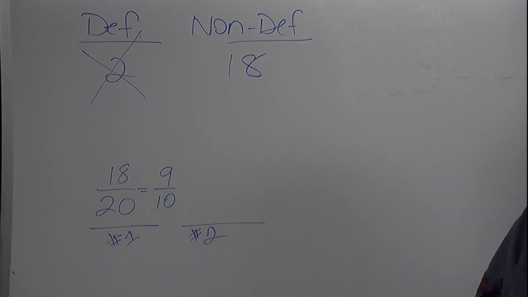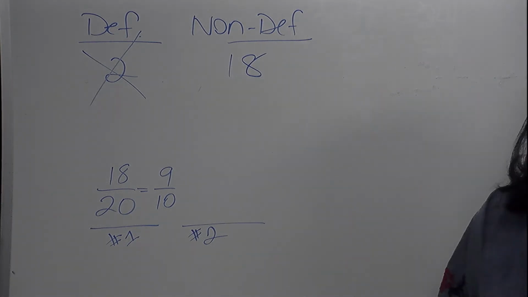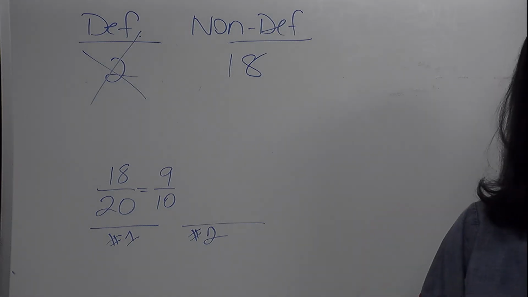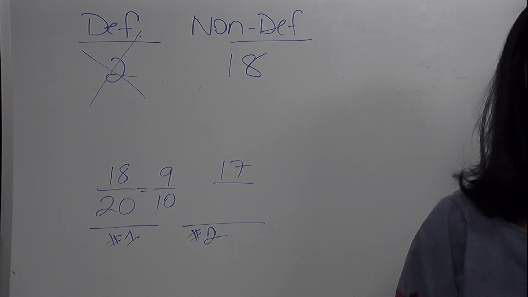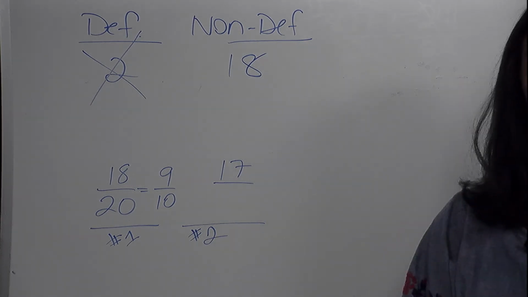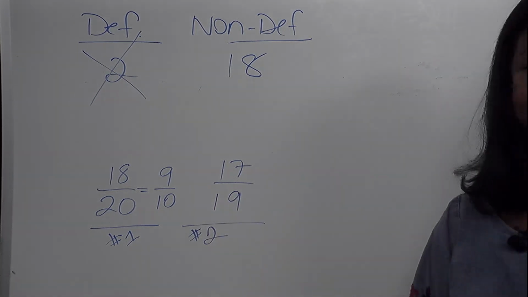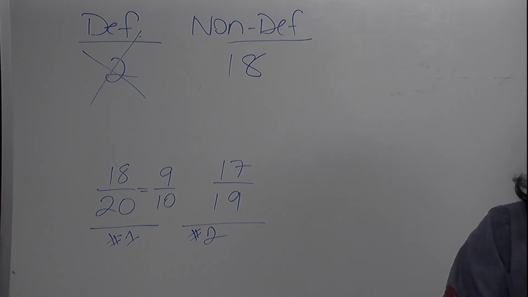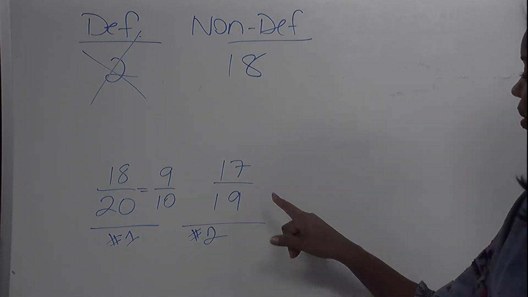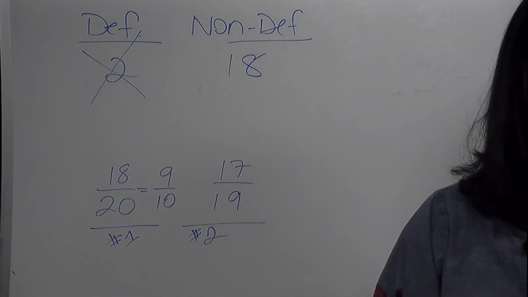Now for the second light bulb, there's no longer 18 left to choose because we've taken one of those out. So there are 17 total non-defective light bulbs now. And the total number of light bulbs is no longer 20. Now it's 19. So it's important that you reduce the total number by 1 when you're pulling your second light bulb. So now we have 17 over 19 as the second light bulb that we're pulling.